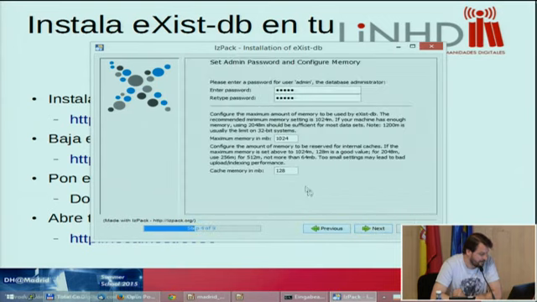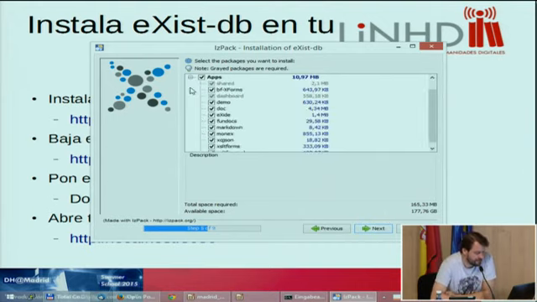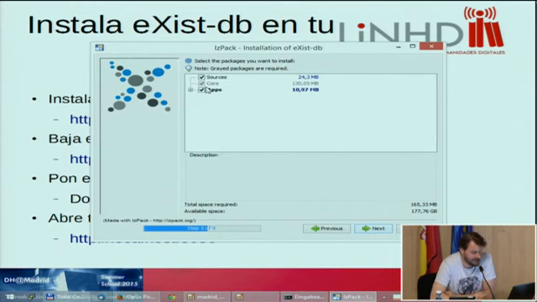The maximum memory and the cache memory can stay like this for now. And here you can see the packages. You can choose some packages that you want to install. Also here, please leave all the boxes checked and install everything.